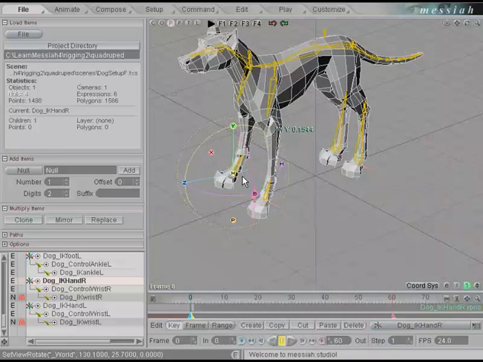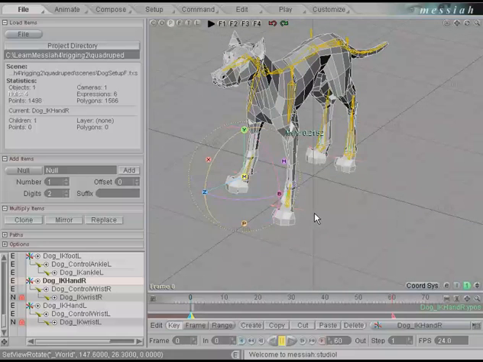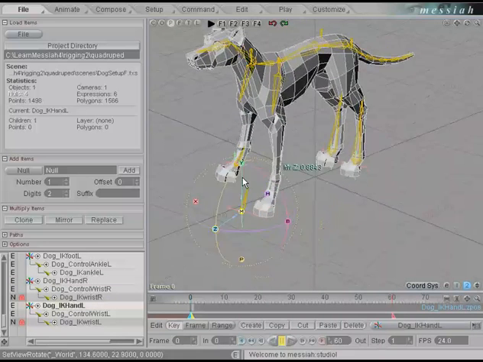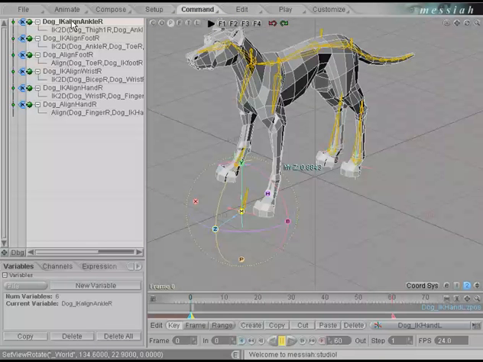Now if we click on this arm, we can move it up and down. And click on this arm. Oh, nothing's moving. Well, that's because we don't have our expressions mirrored across to match the left side. Well, that one's fairly easy to do too. Click into the Command tab, and each of these needs to be named L and need to be mirrored across. So we'll start with the top one.